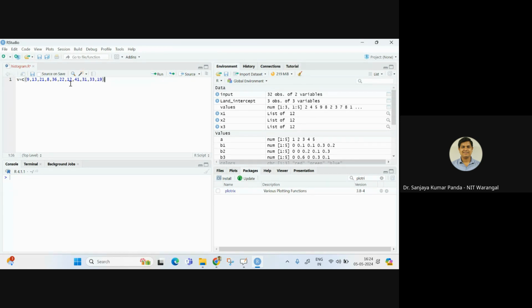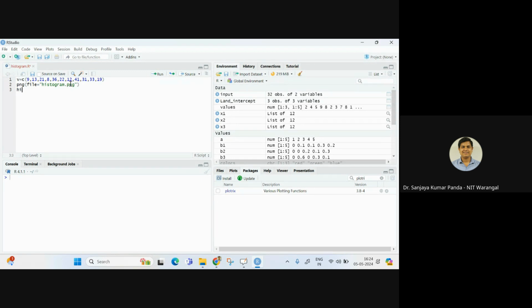Any order you can write. So in order to go for histogram, again you need a chart file. So I can write PNG file is equal to histogram dot PNG.